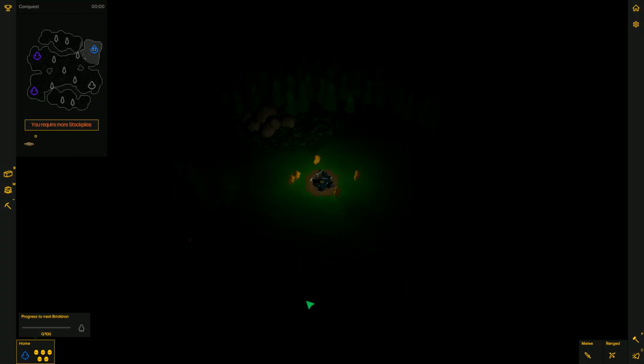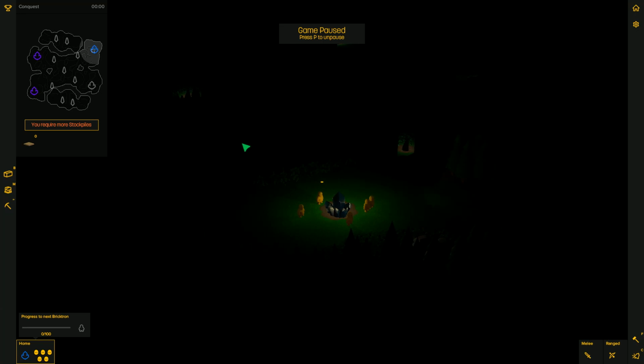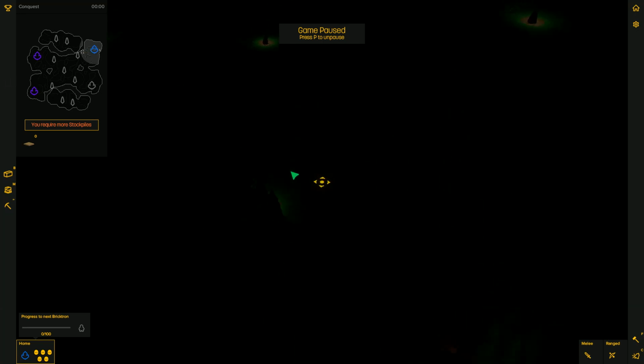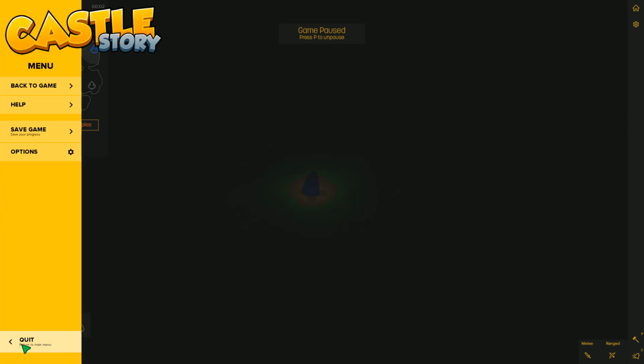Okay. Let's hit P. Pause right away. Okay. Let's have a look at the terrain. Wait a sec. Am I in the wrong... I'm in the wrong blooming game mode. I think. Yeah, I'm in conquest mode. Whoops. Leave the game. Yep. It's a shame, yeah.